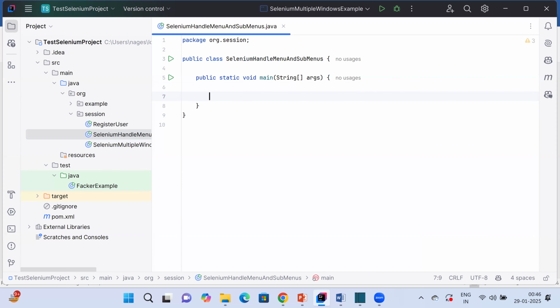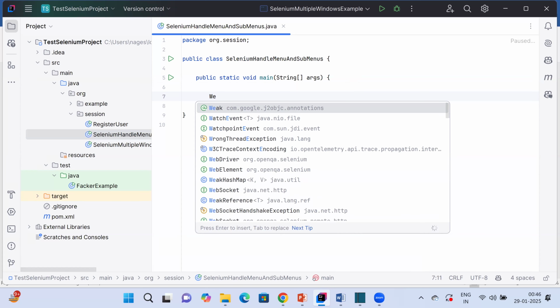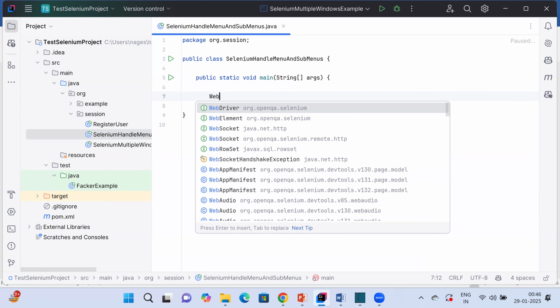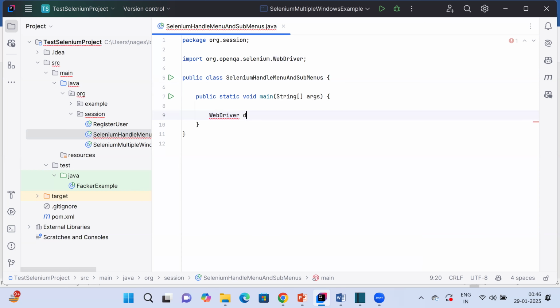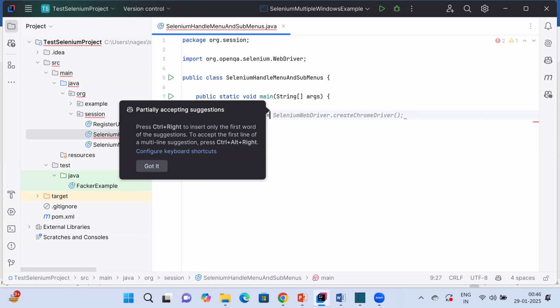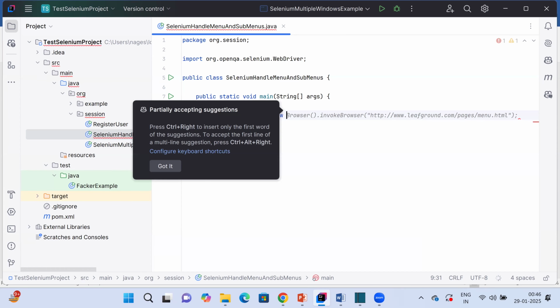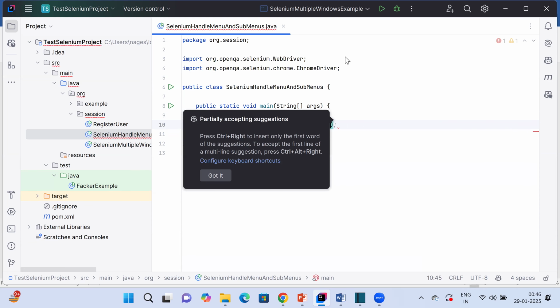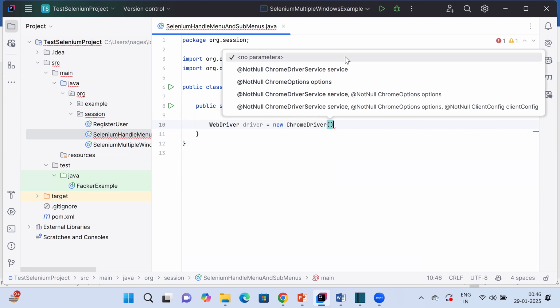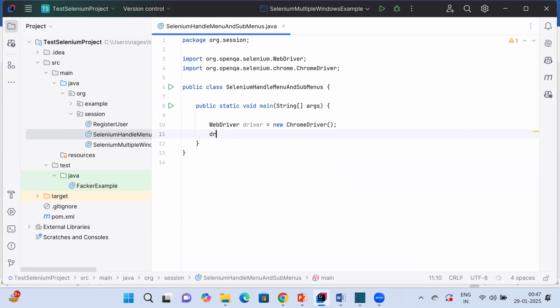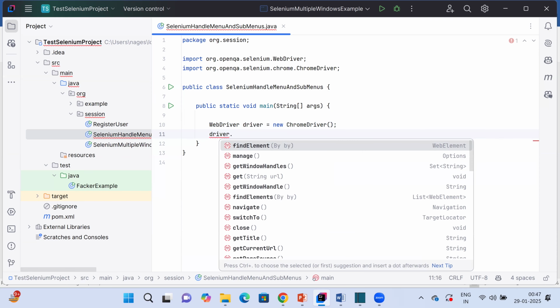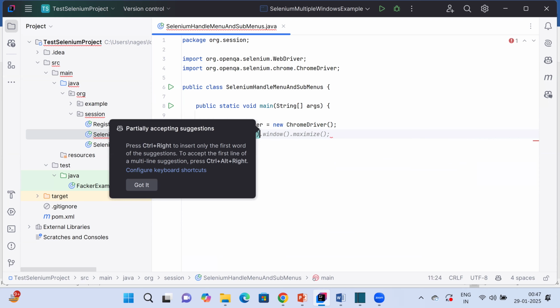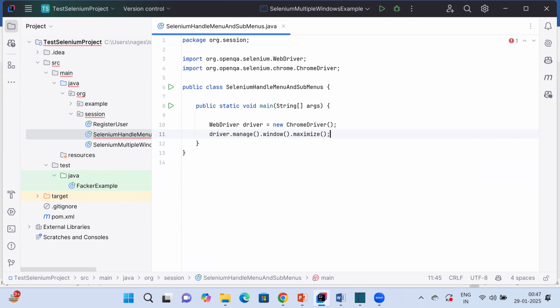Okay, now let's first create a WebDriver object. WebDriver driver equal to new ChromeDriver. Okay, the ChromeDriver object is created, and with driver we need to maximize the window, driver.manage().window().maximize.